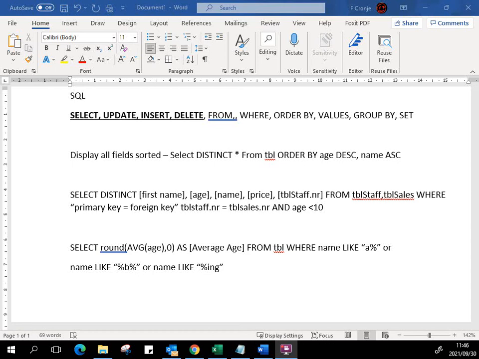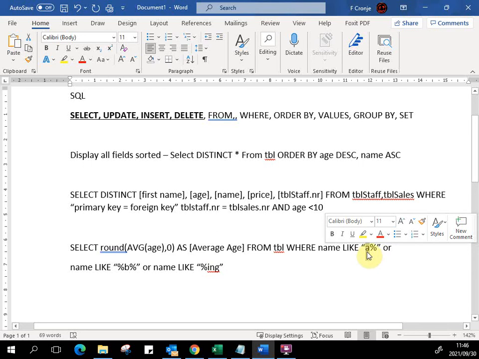With SQL, case doesn't matter at all. I like putting the specific words we use to identify SQL in caps. It's a good programming style or manners, but it doesn't need to be. You can have everything small, everything caps, it doesn't matter. Even on the inside, if the person's name started with a capital letter A, this will also work. So it's not case sensitive at all.